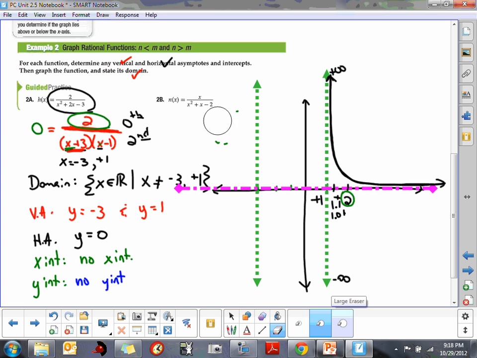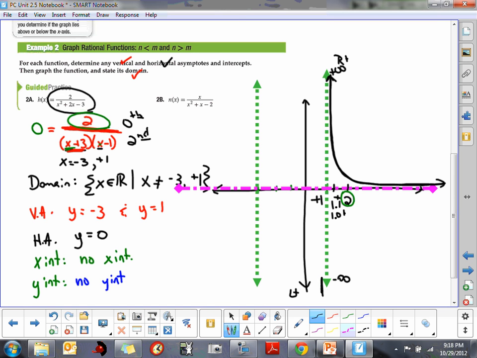So here's what normally happens around vertical asymptotes. If your graph went to positive infinity on the right side of this vertical asymptote, then typically on the left side of the vertical asymptote, it'll be coming back from negative infinity. Now I'm going to do a sign analysis. I'm going to pick a number that's a little bit smaller than 1. Maybe I can pick 0. So if I put in 0, well, 2 is still going to remain positive, just sign analysis. If I take 0 plus 3, that is a +3, but all I care about is the sign. And then in the sign analysis, 0 minus 1 is a negative. So I got a positive on the numerator, and I got a negative on the denominator. A positive divided by a negative is negative, so it's coming from negative infinity.